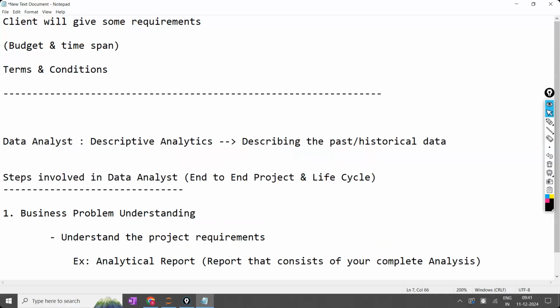When the project starts, here we have given one budget now. Before giving the budget to the client, we should know how many people have to work on this project and what infrastructure would be required for this. For example, you have to get the data from paid sources. By paying something, you have to get the data. How much amount would be for that? Everything we have to calculate ourselves, and we have to give a budget for them.